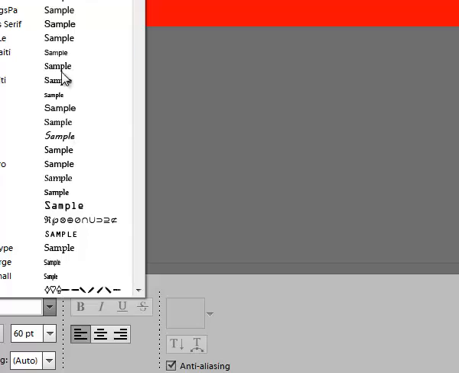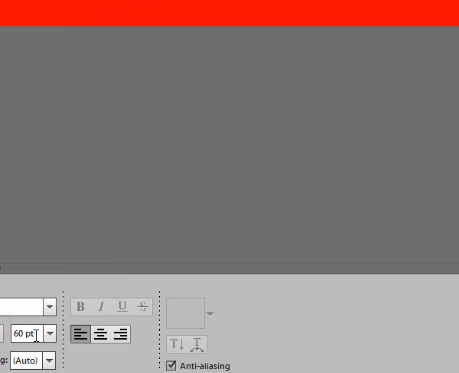So I've picked my color. You can pick your font. I'll just leave it as the Hobo Standard here. You pick your font size. Right now I think 60 is going to work fine. I can always change it later. And I'm going to click. Now, this is going to go on your electronic portfolio, which is your website that we're going to be creating. So you're going to go ahead and call this like My Electronic Portfolio or My Portfolio or something like that.